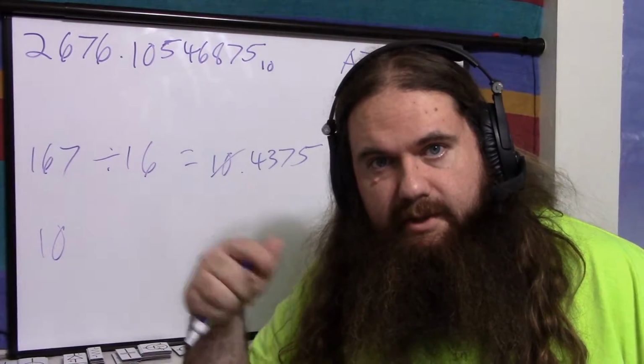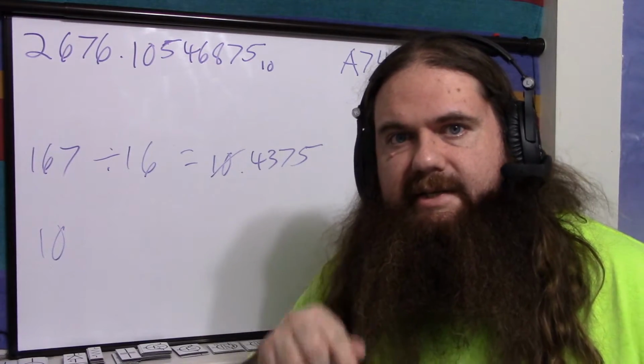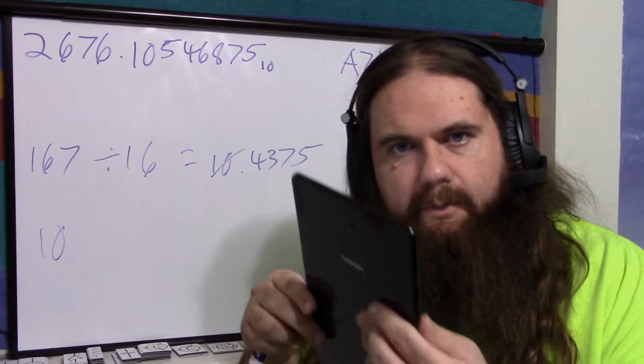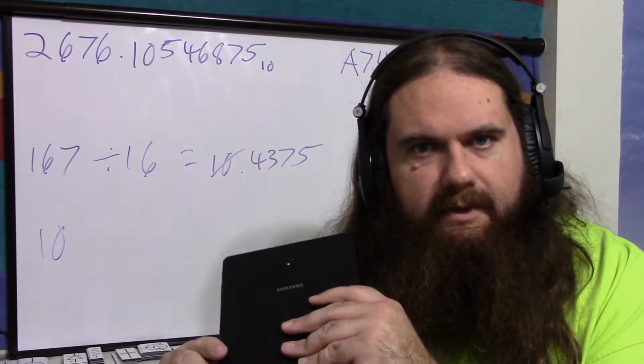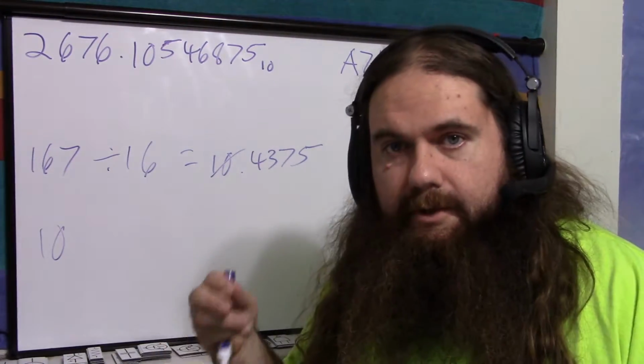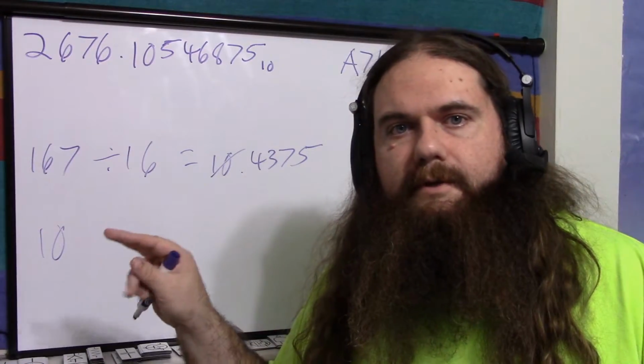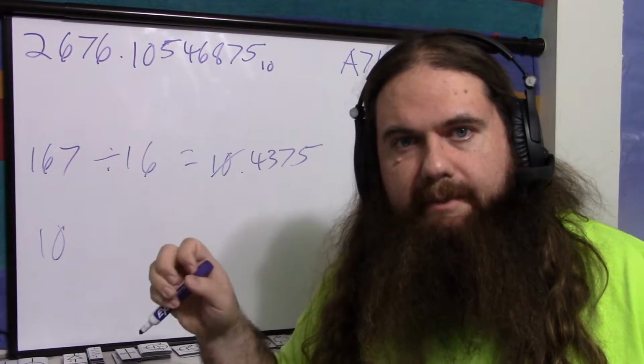And again, your precision on your calculator. I'm getting precise exact results because there's plenty of precision. I would assume this is 64 bits. It's a decently expensive tablet. And your home computer is almost certainly going to be 64 bits, but be aware, if you're using an older basic one, it may not have enough precision.